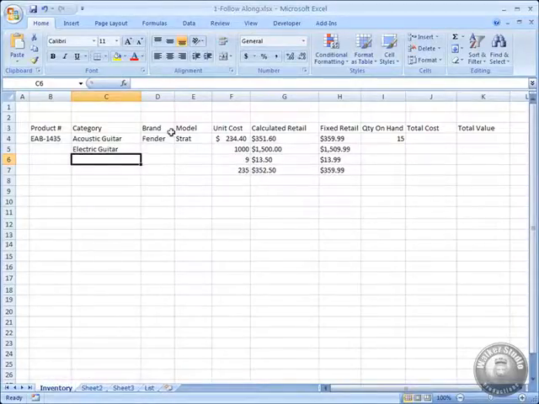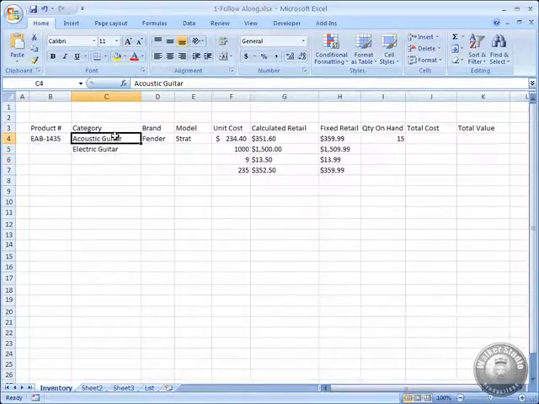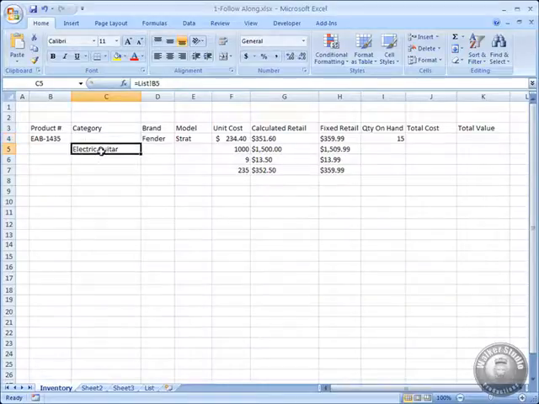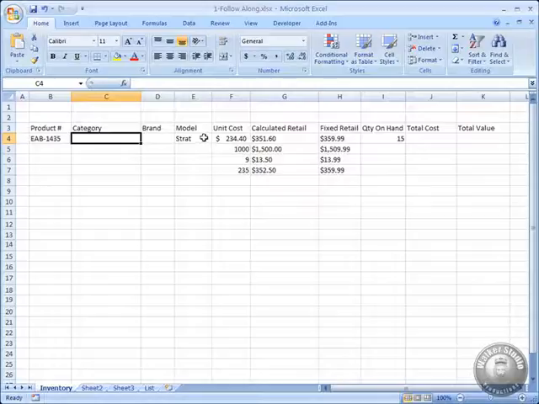What we want to do is have a drop down box here, instead of having to type these things over and over and over again, always the same thing. We want a drop down box to show up there, and for the brand. Now for the model, we're going to have to type that because there's so many models we couldn't really build a list, and the model should only show up one time in this inventory list anyway. So here's how we go about building our list.